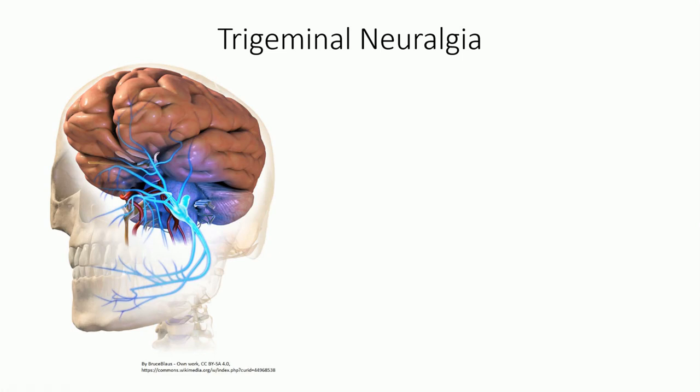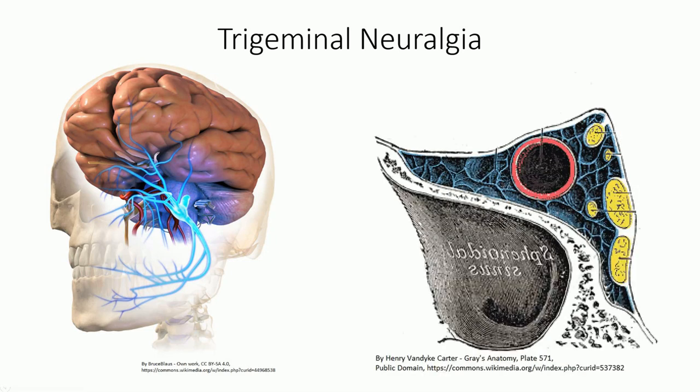The specific etiology is still under investigation, but one theory is of altered neural activity from demyelination of the axons, secondary to abnormal compressions of the nerve due to arteries along its route. If you watched the previous podcast, you remember that we discussed the path of the trigeminal nerve through the cavernous sinus. One theory holds that enlargement of the internal carotid artery, such as is seen with an aneurysm, may result in such a compression and lead to neuralgia.